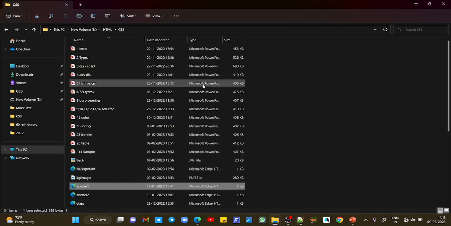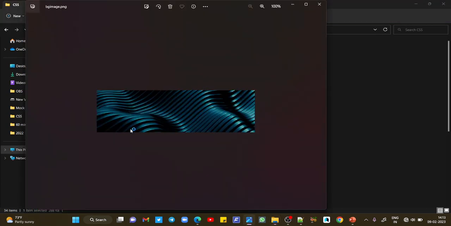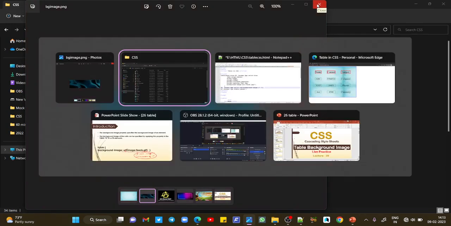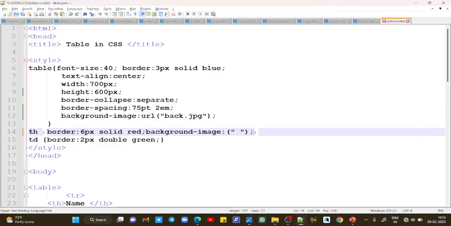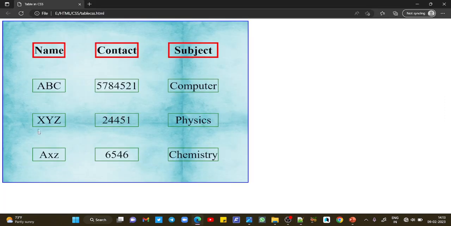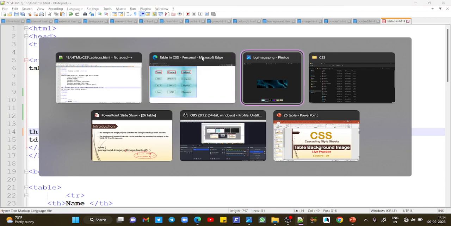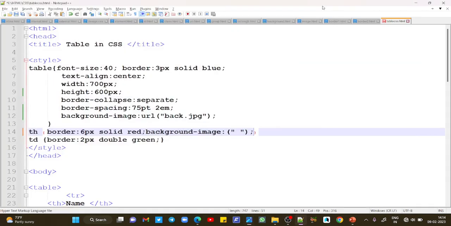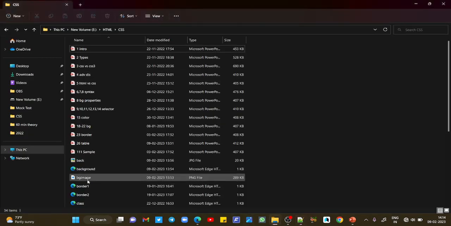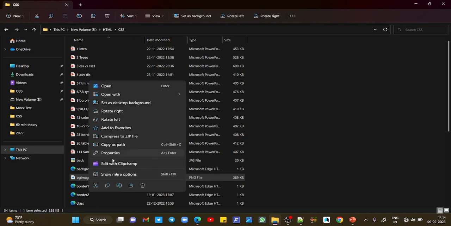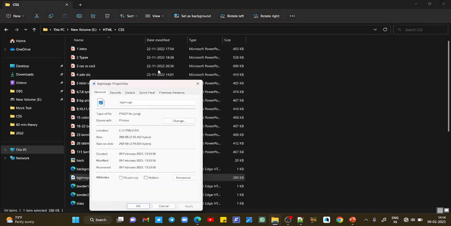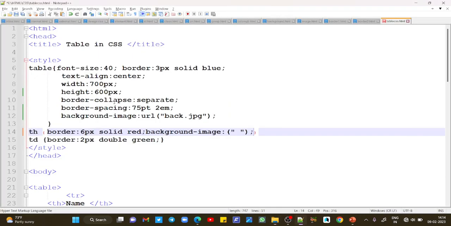Now I have one more image, that is BGIMG. This is my new image. I would like to add this image as a background for only the table heading, that is name, contact and subject. For this you just need to right click on this image, properties, then BG image, copy this.